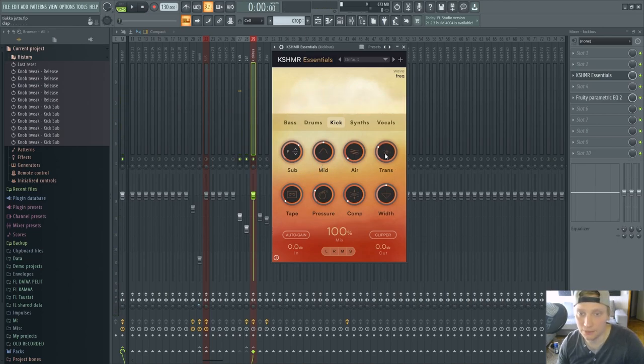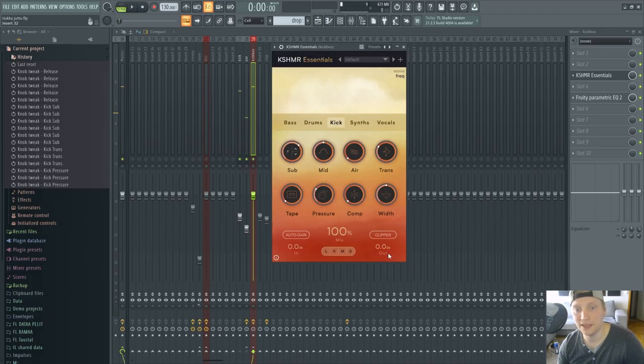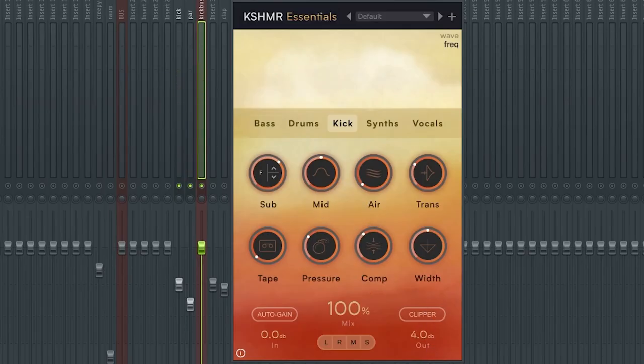Yeah, that's the idea. Then we're pushing the transients again, the snappiness of it. Just a bit, you know. Then the pressure, this is my favorite when you want to have really aggressive kick drums. You can even clip it here at compression, maybe a little bit. Clip it here, let's hear it. You can do really anything.